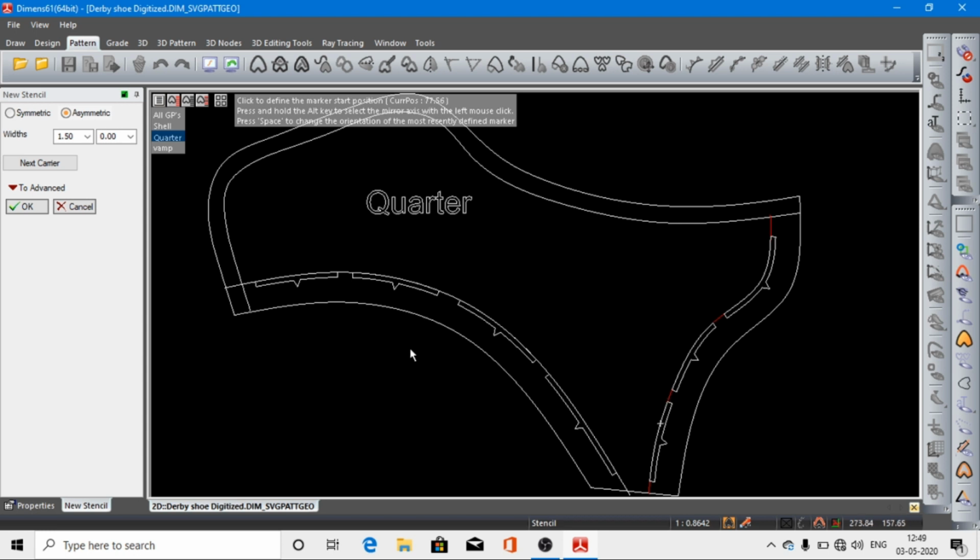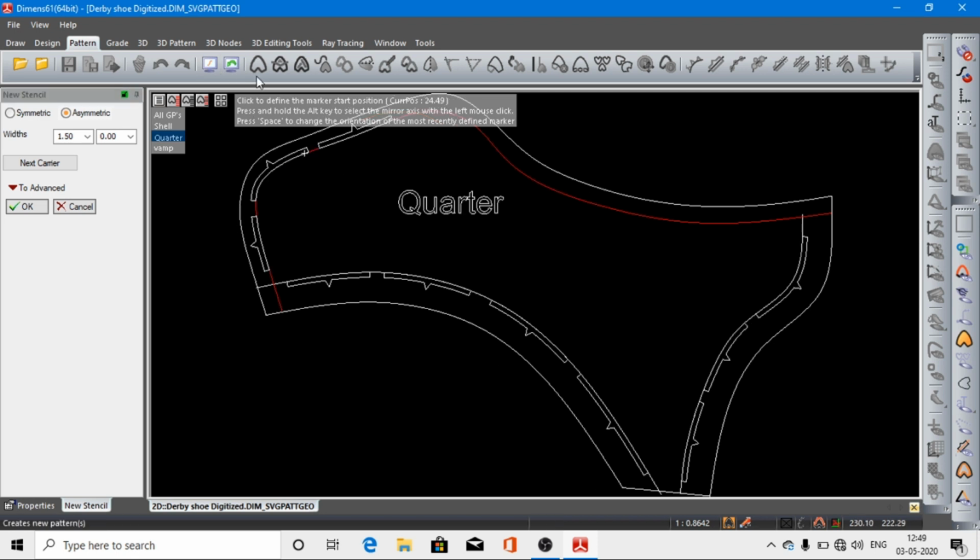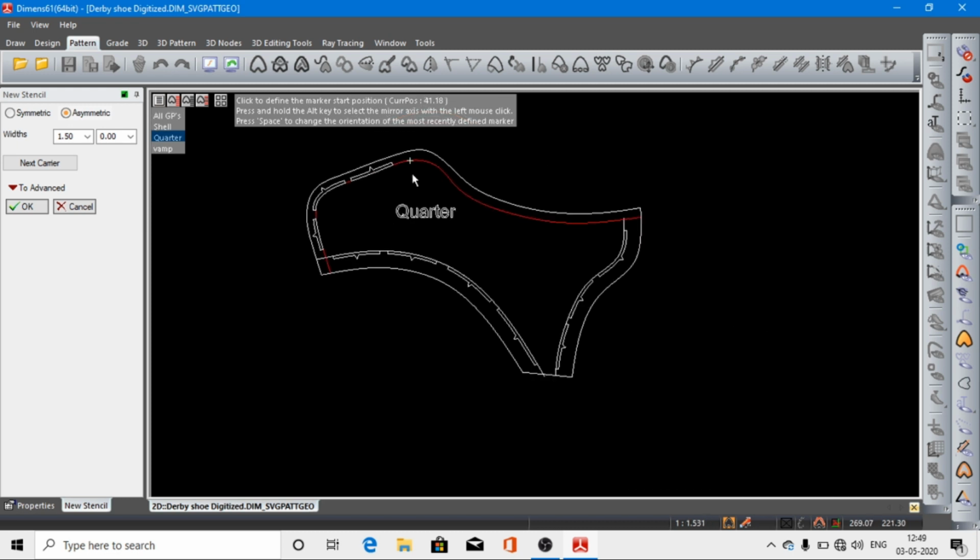If you are satisfied, then you can go to the next corner, and then we will start from here under the stencil, folding allowance stencils, like this. We will go to the fit to screen, or if you want, scroll in, then it will be minimized, and then left click.